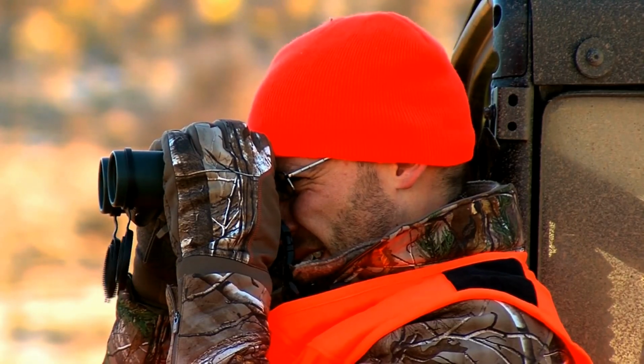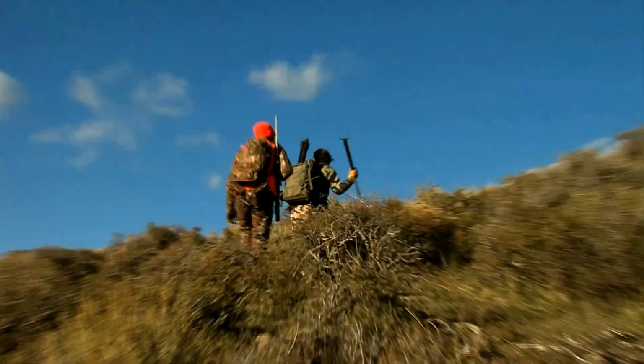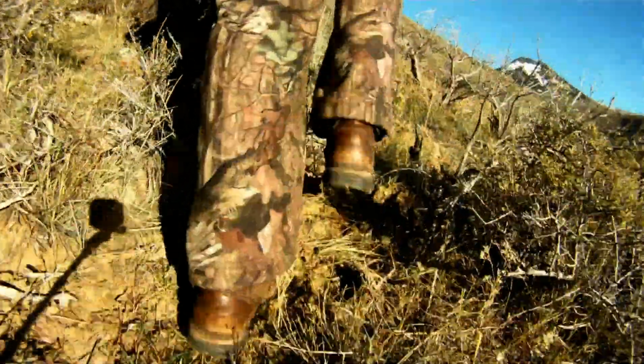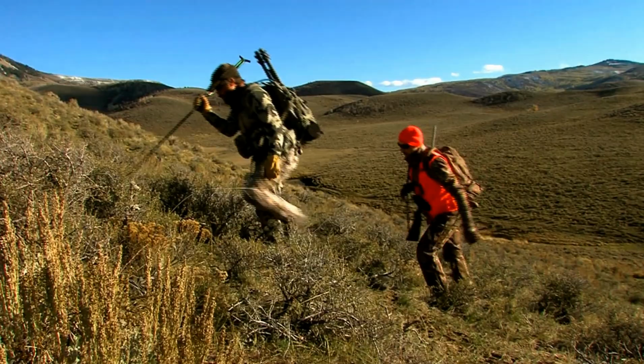Winchester's Mike Stalk and Three Forks guide Dave Clements have spotted what could be Stalk's first ever mule deer, with a lot of open ground to cover to reach it. So we spotted the mule deer from about a mile away, and so we busted off, and Dave and I went on the stalk. We ended up winding down and around, and we probably stalked for almost 2 miles. And the whole time Bob's back behind us, that mile back, watching us, and I think Bob was really sweating it as we were getting up there.